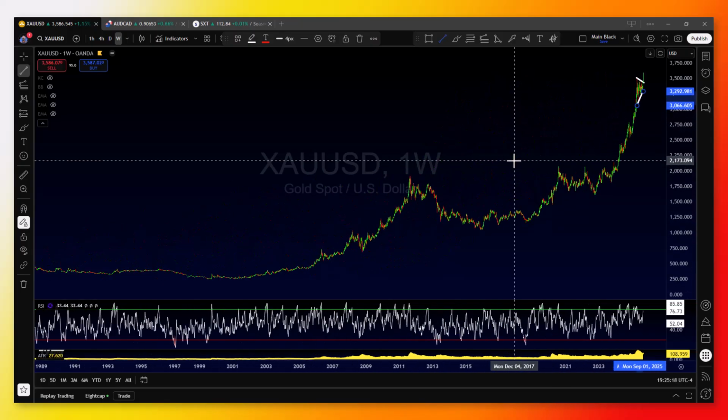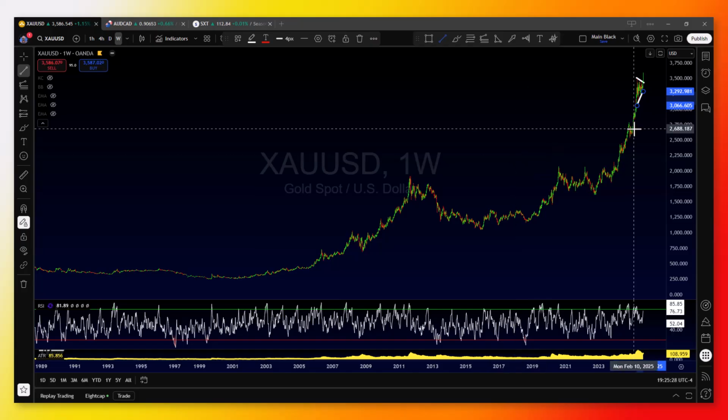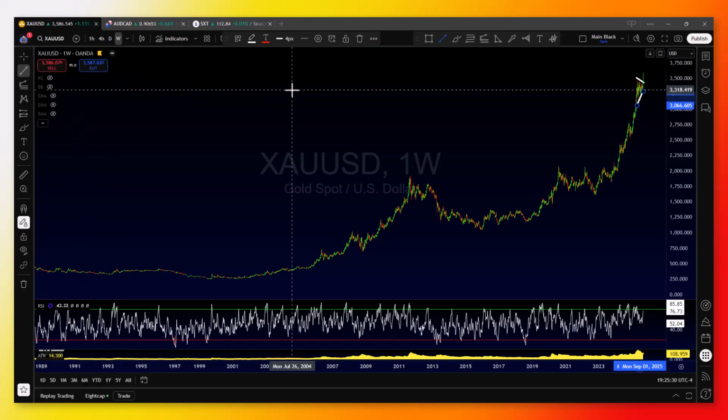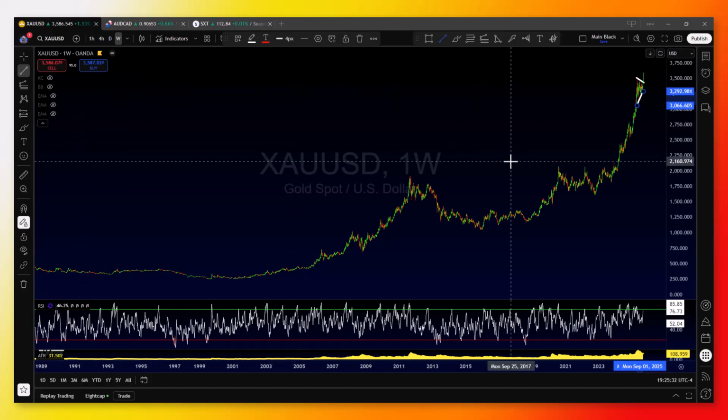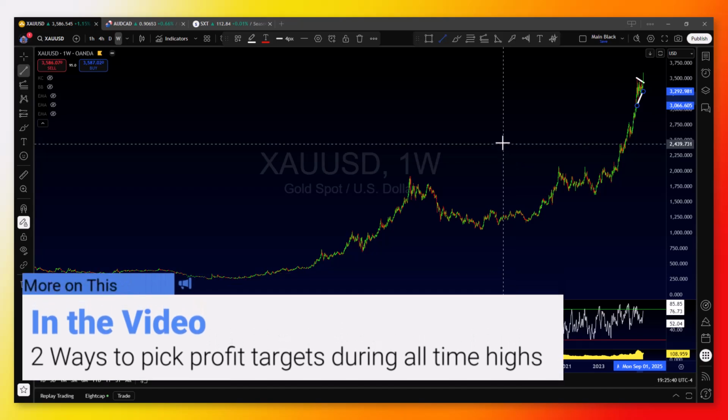Now, typically when you see me look at trading opportunities on this channel, I'm using previous levels of structure as target areas for me to take out my profit. However, when we're in a situation like this where we have nothing but open blue sky, well, obviously we can't use structure, so we have to use an alternative reason. And I'm going to give you just two examples of how to do that today.